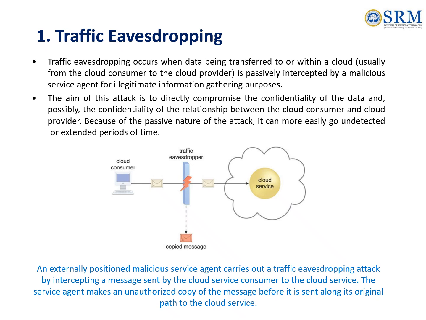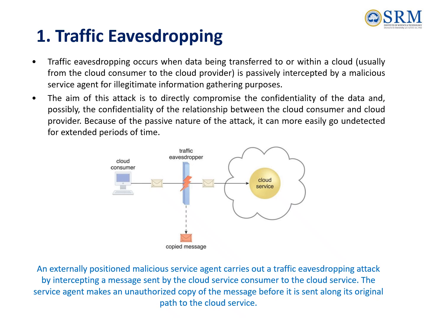Now, consider a real life situation. Suppose two people are having a private conversation in a public place and someone nearby secretly listens to the discussion without their knowledge. That is similar to traffic eavesdropping. In cloud environments, attackers may capture usernames, passwords, banking details, confidential documents, or sensitive business information.